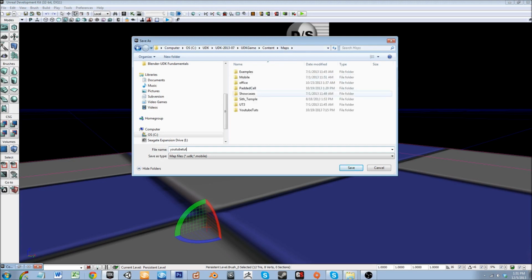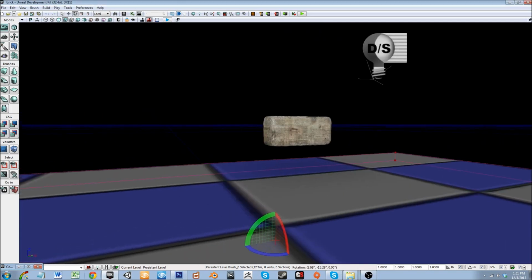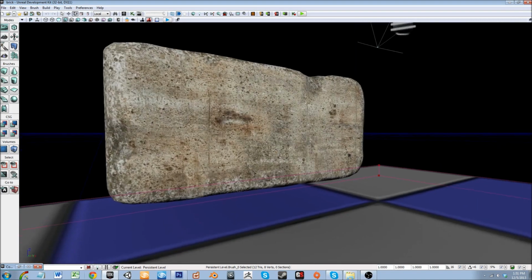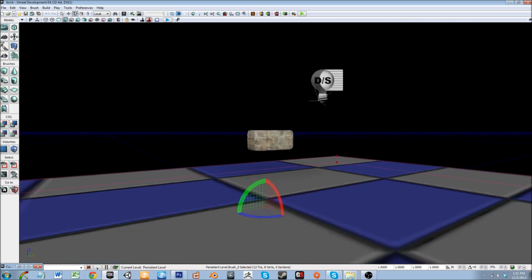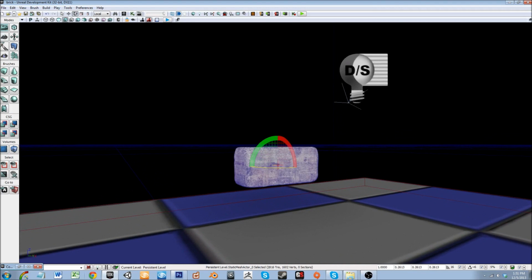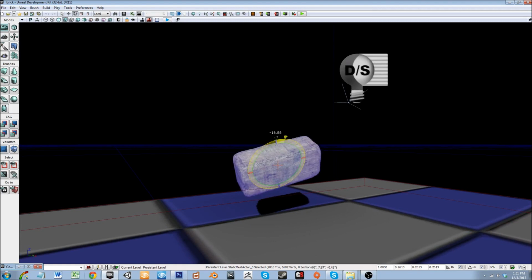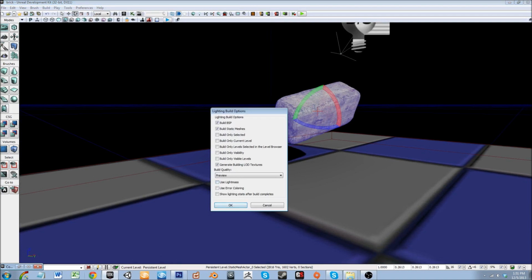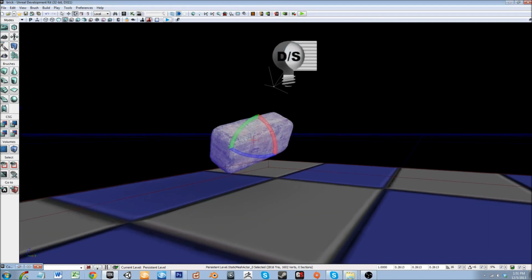Actually, maps, brick. There we go. And as you can see from here, this texture is very high quality. It's a 2048 by 2048 texture. As we pull away, it just looks really superb. Again, the placement could have been better, but it's not the end of the world. And I'm probably going to do another tutorial on how to texture paint in Blender.